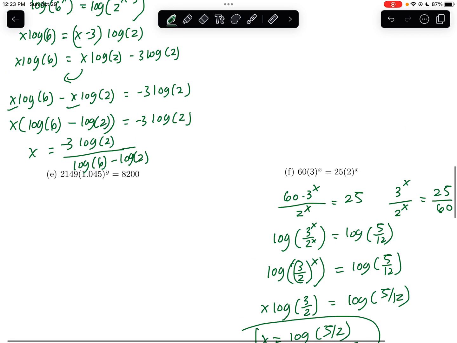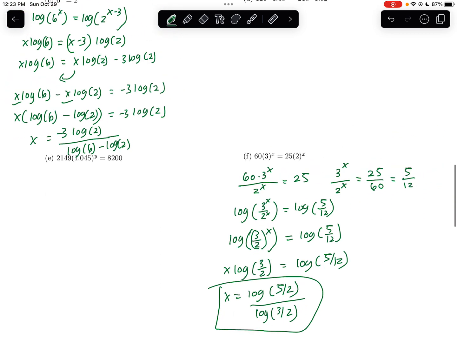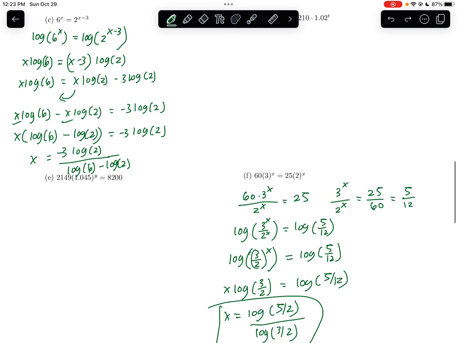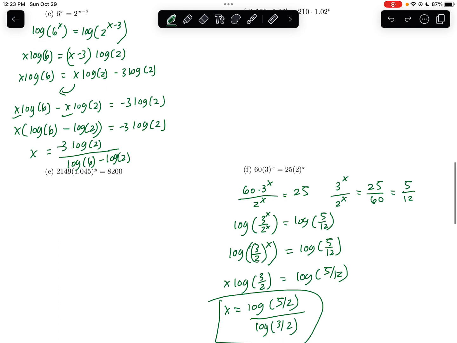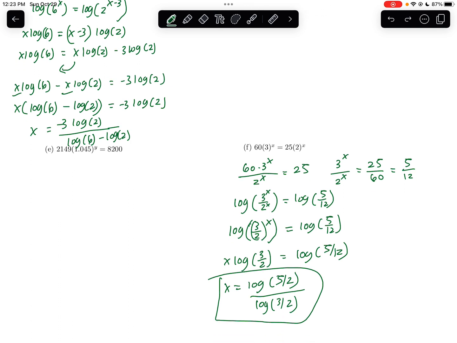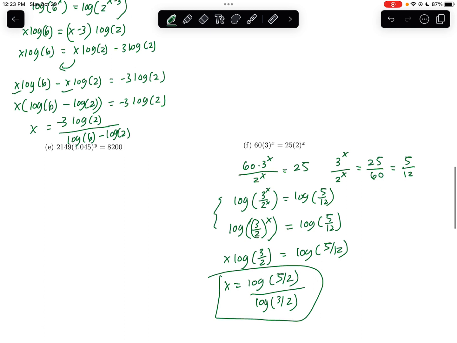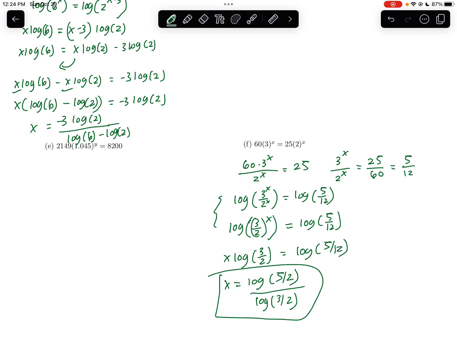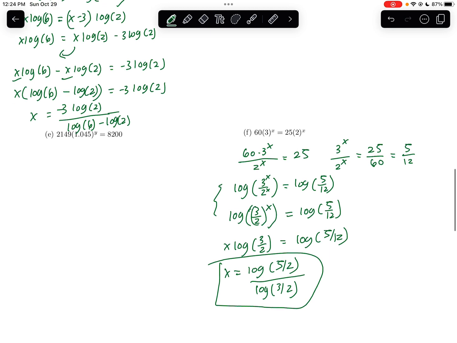The step that you would avoid by doing this method, by isolating the powers here, is that you don't have to distribute and then factor out the x like we did here. But that's not required. You can do either method. Either way will work. This might be a little bit easier to visualize. It's fewer computations, but you would have to think about this conversion here. But either way is fine.